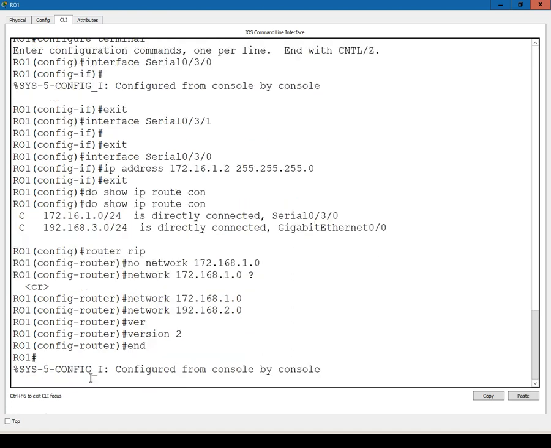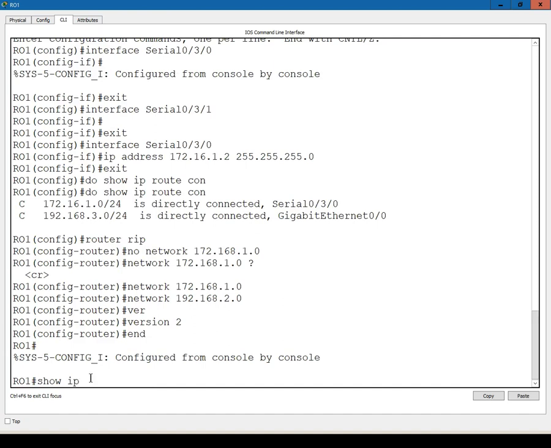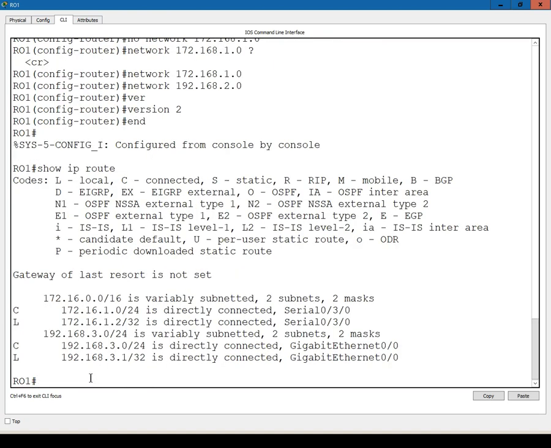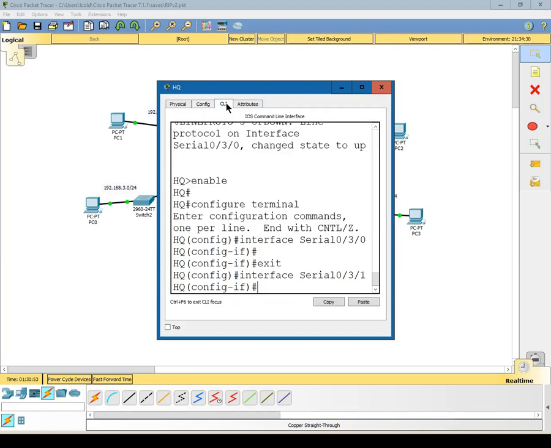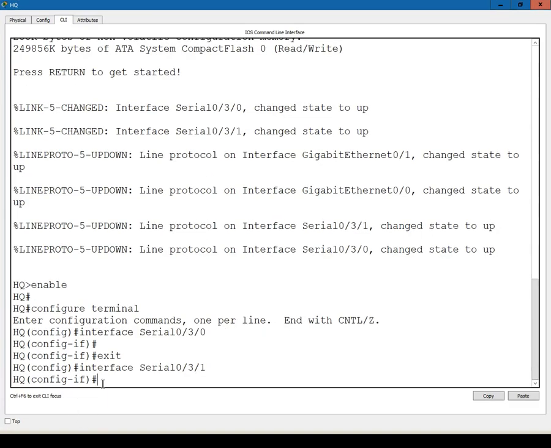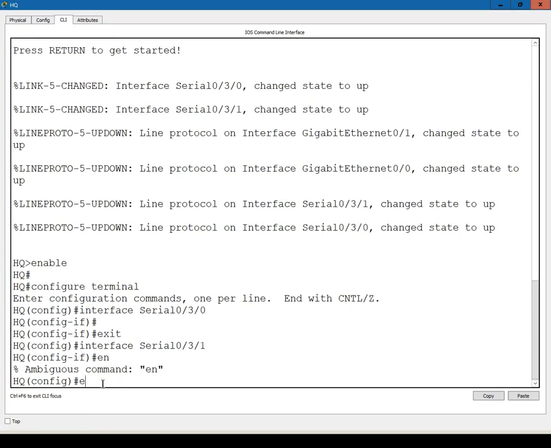So we're going to say version 2 in the router command. If I show IP route, we still don't have anything except our connected. The L's here are again local. You notice they are the addresses. So let's go up to this guy and see if we can actually get some information going here. I checked them all. That's what that's about.